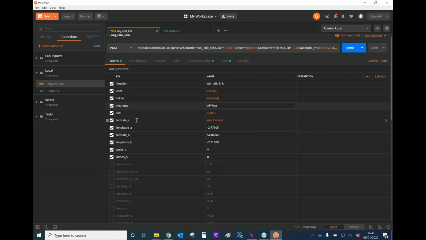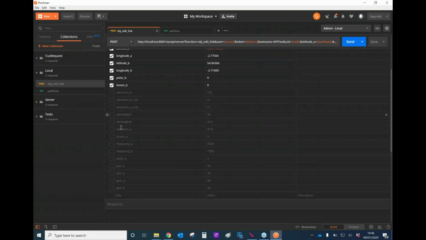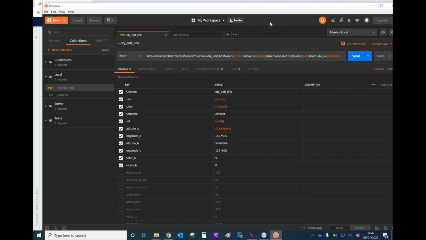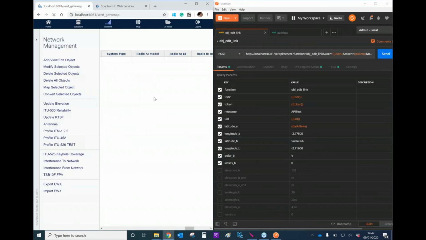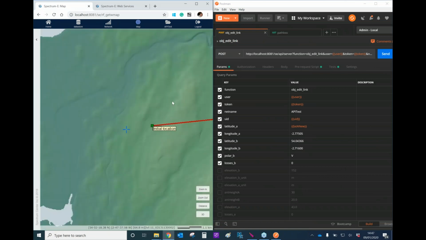And for this script, what I'm doing is changing the location of the latitude A variable, leaving these the same. I can either unselect these to make no change or just ensure that they're maintaining the same values. And these are some of the other parameters that we can change as well. Within Postman, we can select or deselect those, and that would just add it to the parameter or the argument that we're sending to the call. So I'll just move this over to the side, set it up with Spectrum, just so we can see the changes happening within the network.